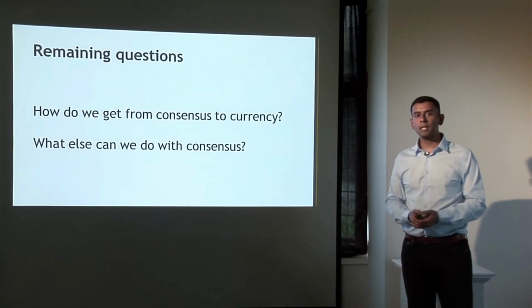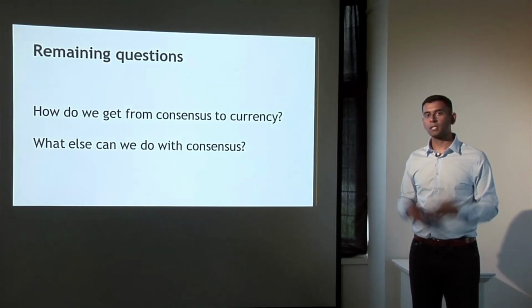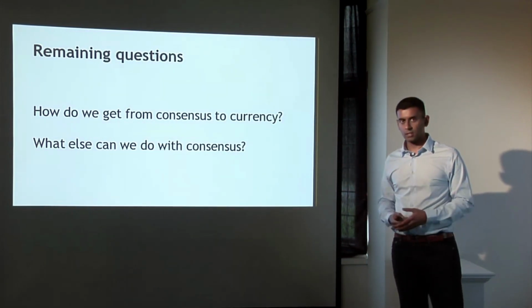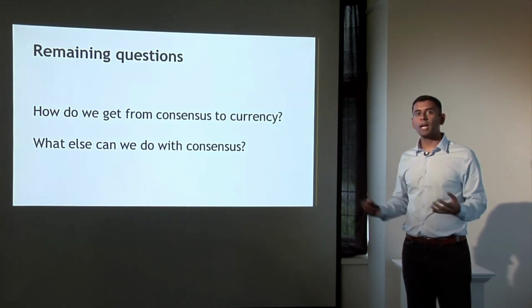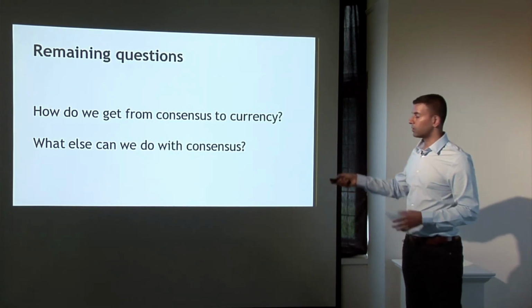What exactly does it mean to be paid in Bitcoin? How does that happen? How are those transactions represented, and so on? We're going to look at that. We're going to look at what else we can do with consensus. I hinted at this a little bit, but it turns out that Bitcoin offers a lot in addition to just doing consensus. It has a whole scripting language, so there are a lot of interesting things to see there. And so Joe is going to take it from there in the next lecture.